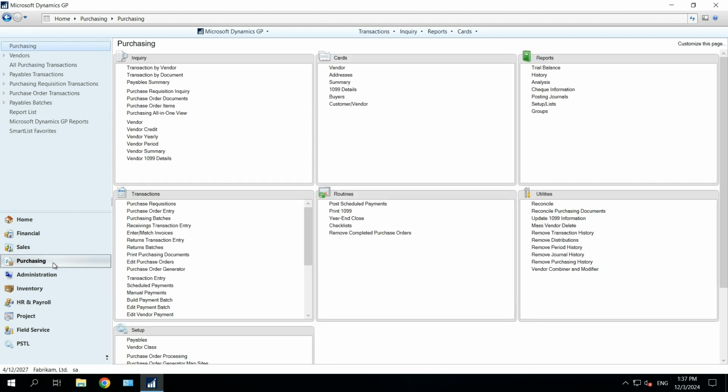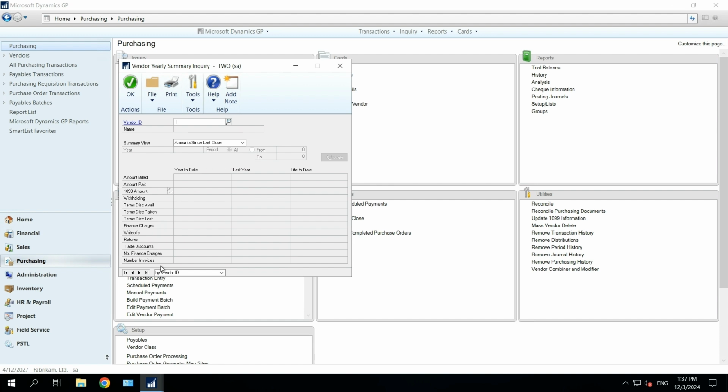Now you might say, what about purchasing? Purchasing is very similar to sales in this aspect that we have underneath our routines. We have that year-end close, and it does update our yearly summary for our vendor for our year-to-date numbers. Again, common misconception is that GP will backdate. GP will not backdate for this. It will close purchasing just like sales as of this minute. So if you have other periods or other years posted since your last close, it will include those numbers in there. So you need to have a very tight close to use the sales and purchasing.